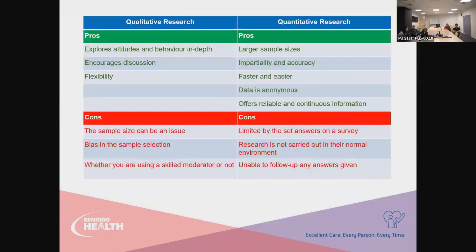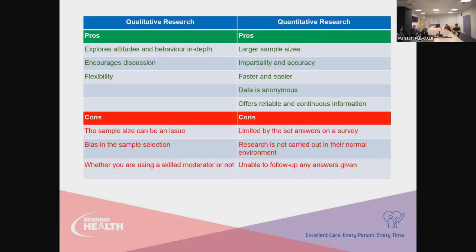But of course, there's pros and cons to everything. And some of the pros of your qualitative research are around exploring attitudes and behaviour really in depth. So it gives you a lot more devil in the detail around the context of why people say what they say or do what they do, or around the topic of interest. It encourages discussion, which usually fleshes out some of the issues and gives a lot more contextual perspective to the results, and it's fairly flexible, you can change.